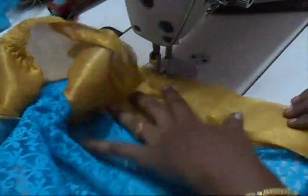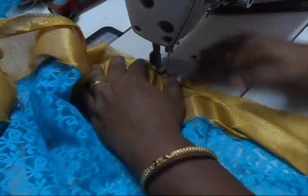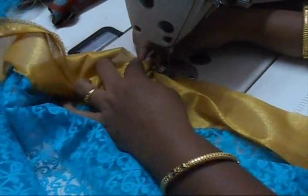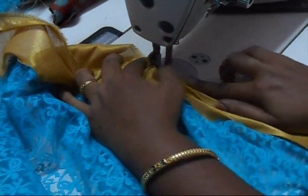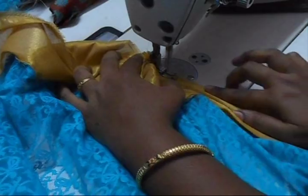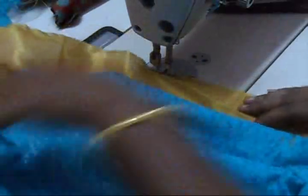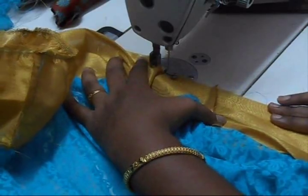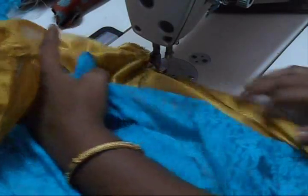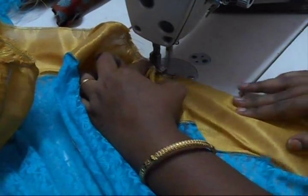This I'm going to make a gather at the end of the border. So I'm just holding the fabric at the back side and I'm just running it this end so that it forms a gathering like this. So you can see a beautiful gather has made. So if you don't really know how to make this, you can sew in a long stitch and then you can pull that together, it forms a gathering.